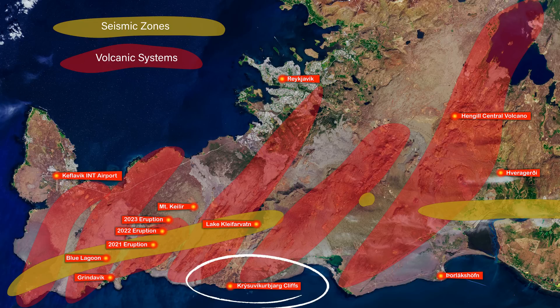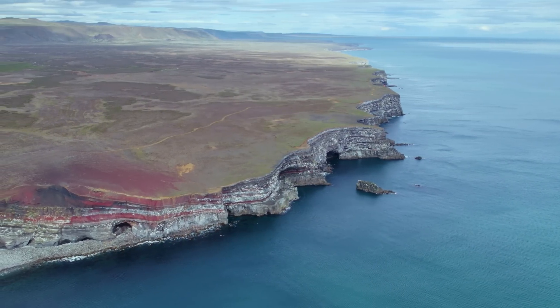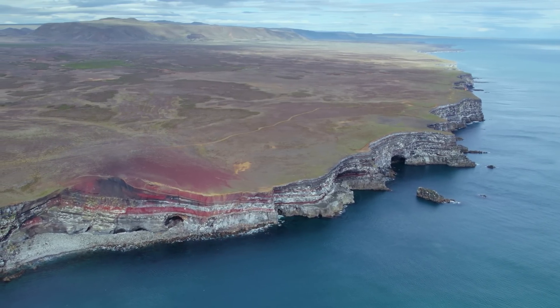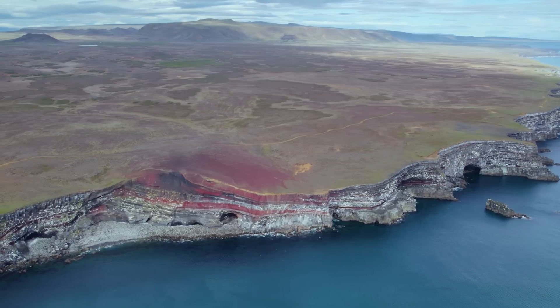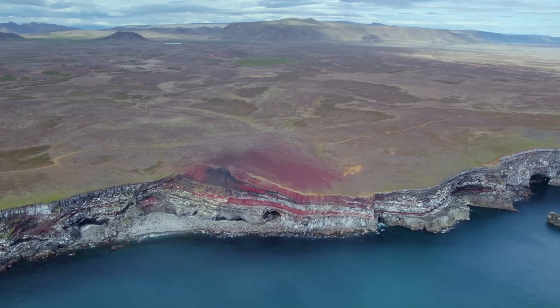The south coast will be our main destination today. Those cliffs are not just among the best bird watching sites in Iceland — in this shot I am looking east, and this coast used to be my workplace for a while when I was cod fishing along those cliffs. While I was fishing there at twenty years of age, I didn't look at those cliffs as I do today, where we can read the history through the layers. I was actually more busy fighting seasickness and asking myself how I got that idea and spent a whole winter there by the cliffs.